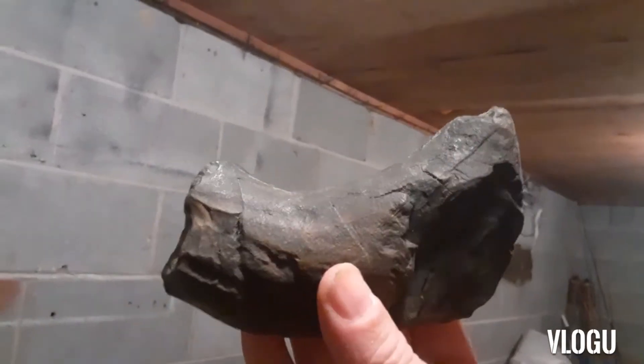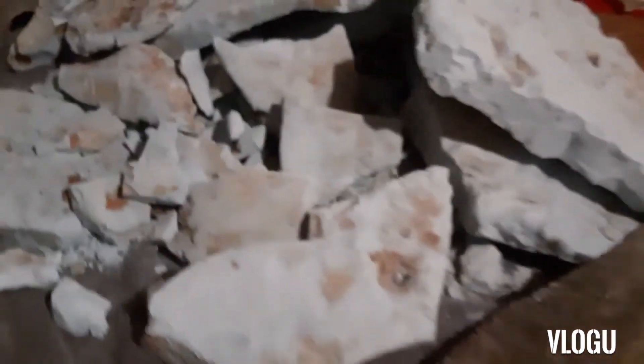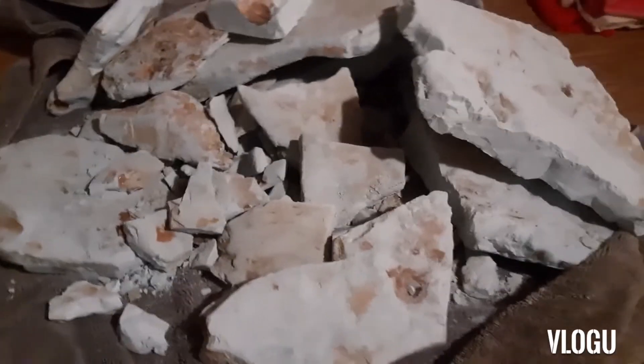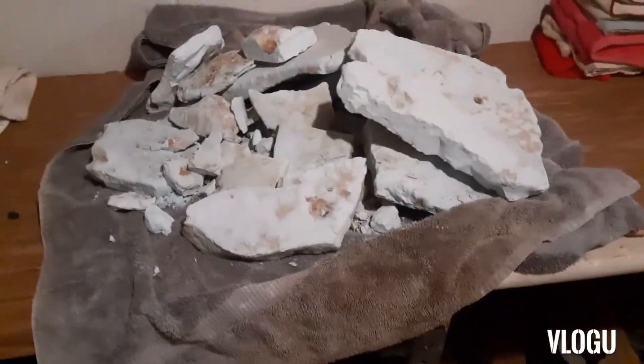So yeah, here's the stuff y'all - this is what it turned into, what I thought was Mayan blue clay. I don't know what it is. Hopefully we'll get it looked at soon and get a definitive answer on it, along with this other stuff. I appreciate y'all watching. Hope you're having a good weekend, have a blessed week, good luck, and happy hunting - love y'all!